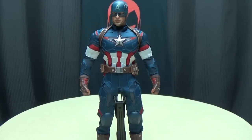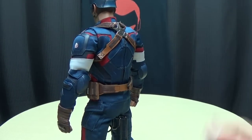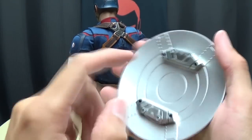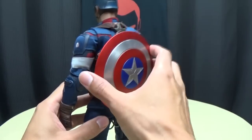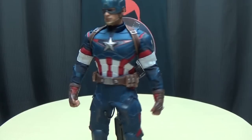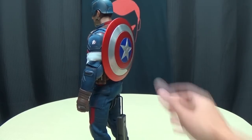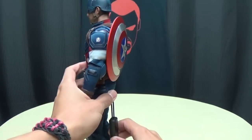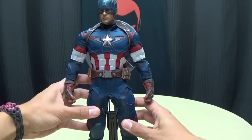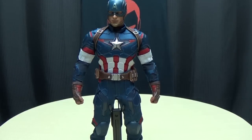Let's start showing off how some of this stuff works. For storage, just like in the movie, you can put the shield right onto his back. There are magnets in these pieces on the shield, and he has a magnet right here and a magnet in the small of his back. You just take the shield and it sticks right onto his back. The magnets hold very well — it's not going to fall off. You can store the shield on his back like that as a display option.